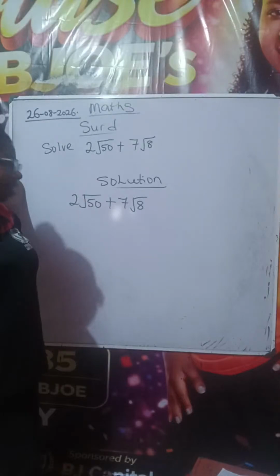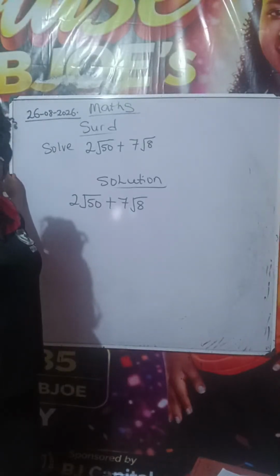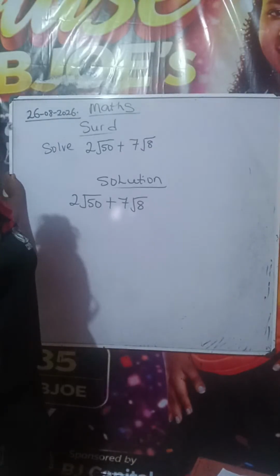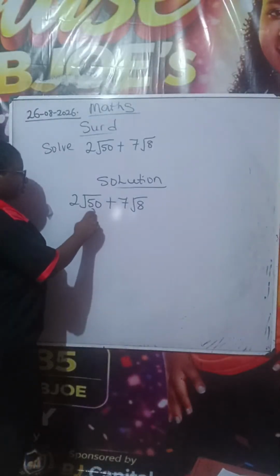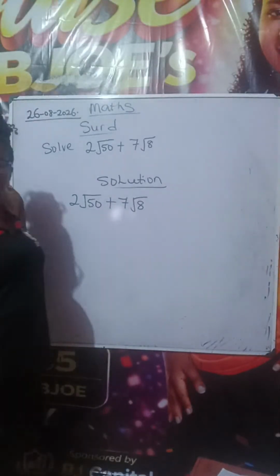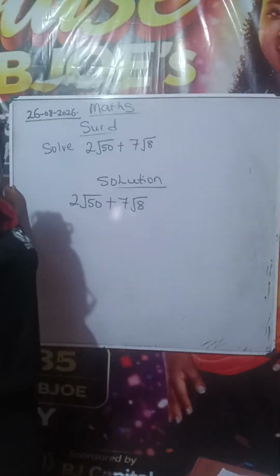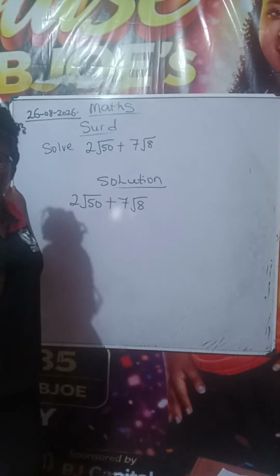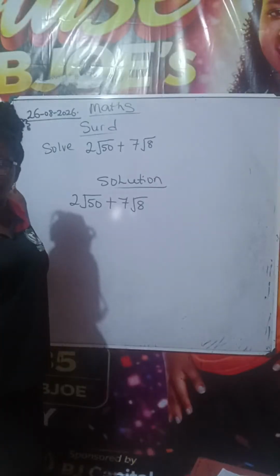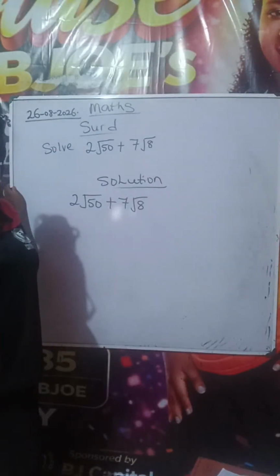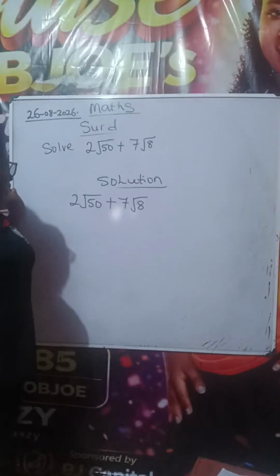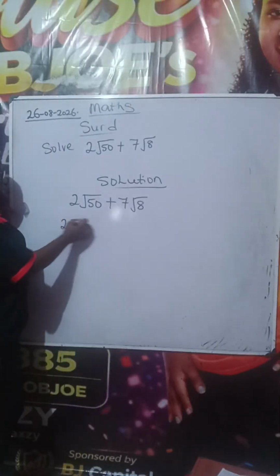No. Now everybody's saying no. Why? Because the root is different. Look at it. 58 is not the same thing. It's not the same. So we need to see, let's try our best to see if the root can be the same thing, if we can simplify and have the same root. Okay, and that would be 2 root.